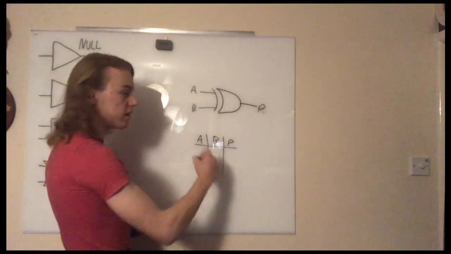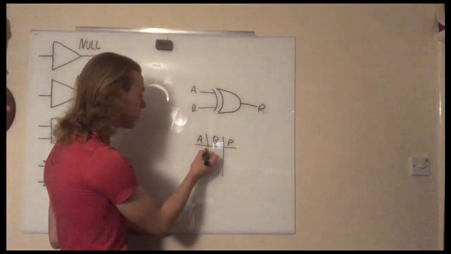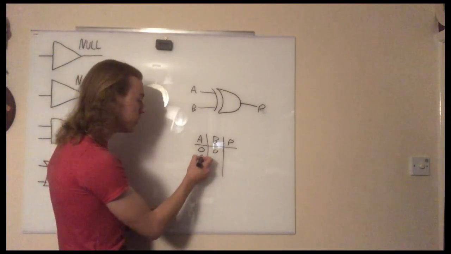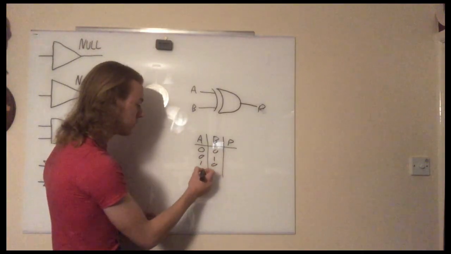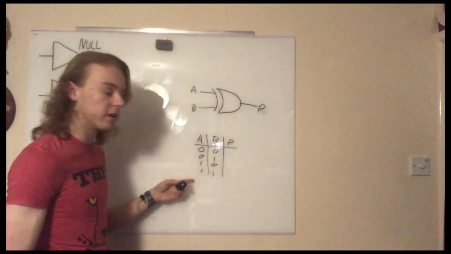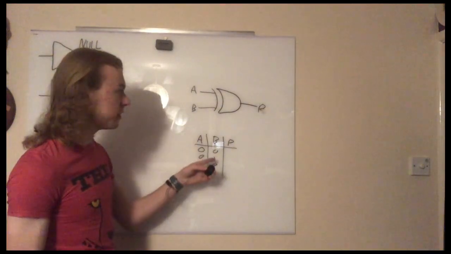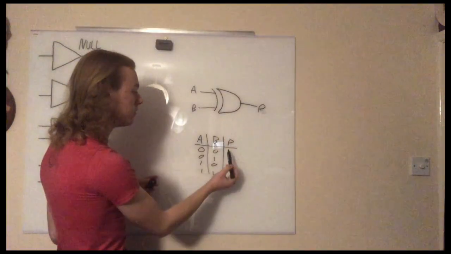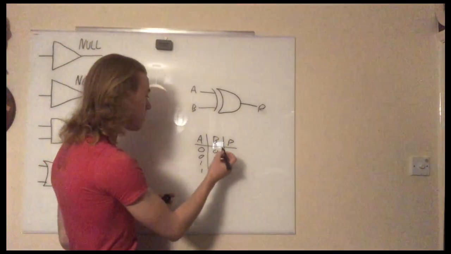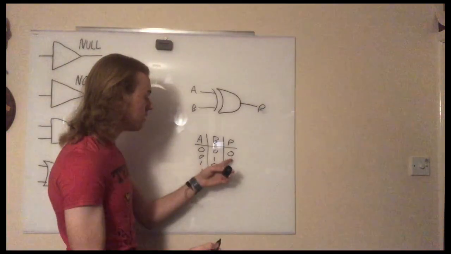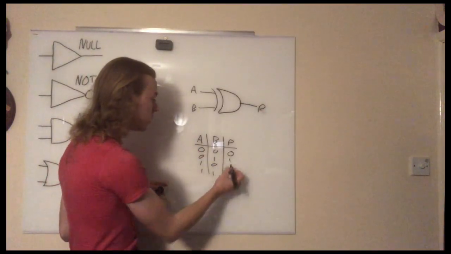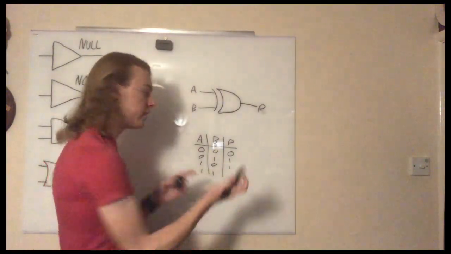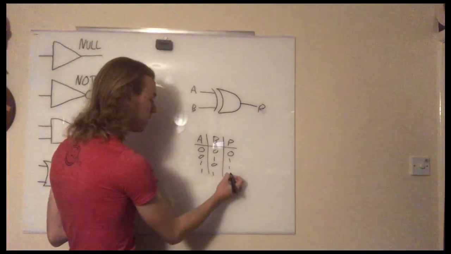So what this trace table does is it gives you all of the possible inputs. So A could be 0, B could be 0, A could be 0, B could be 1. So this is all the possible combinations, these 4 lines of possible inputs, and that's how a trace table works. And then in this column, you put what the output would be. So as we saw, it's 0 if the inputs are 0, 1 if one of them is 1, but if both of them are 1, then it's 0.